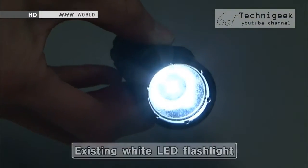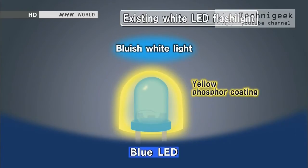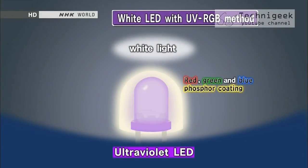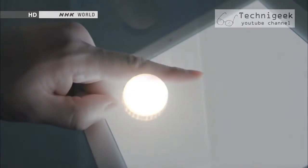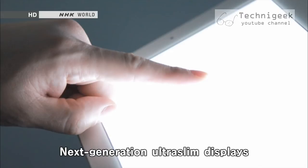The white LED flashlight in common use today is in fact a blue LED filtered through a yellow phosphor coating to make it look white. Using this technology, though, the light still looks somewhat bluish. In contrast, this is a white light produced using ultraviolet LED. Ultraviolet light is shone onto a phosphor coating comprising the three primary colors — red, green, and blue. Due to the strong photon energy of the ultraviolet light, all three colors in the coating are activated, achieving a white light. There are high hopes for the development of an LED as white as a conventional light bulb, but with LED's greater energy efficiency.